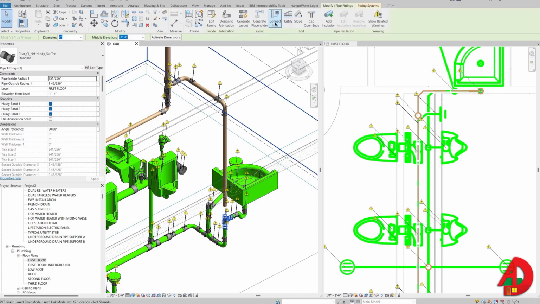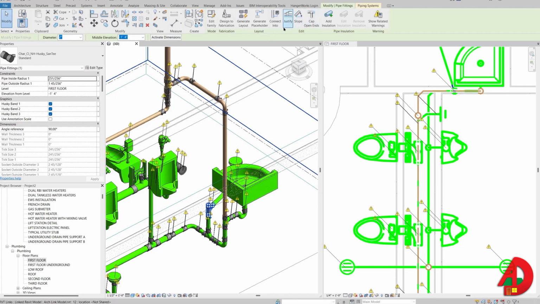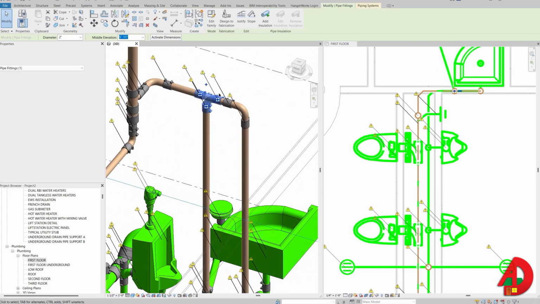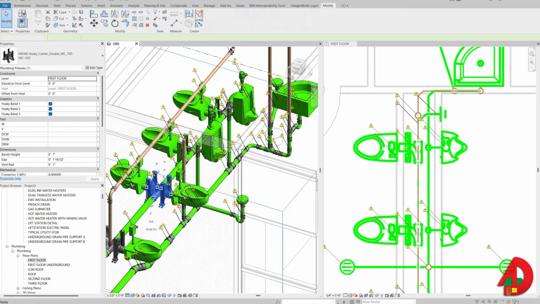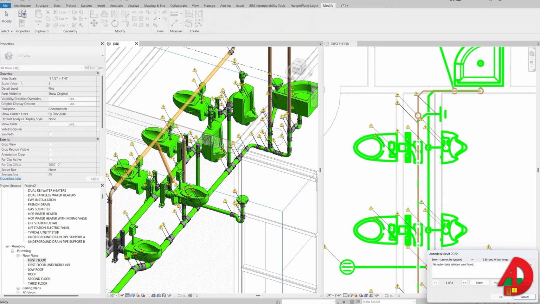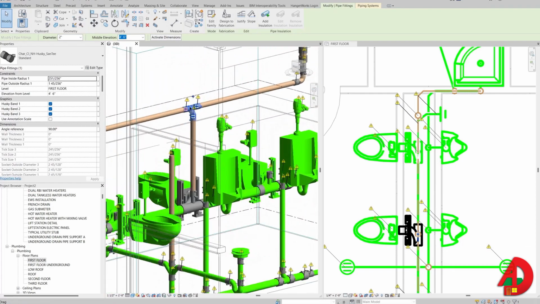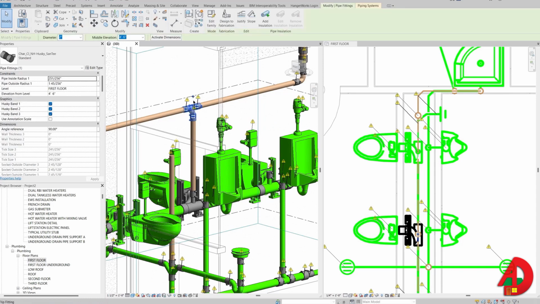connect the sanitary T, and I can also select this other santee and connect it too into the vent line. Let me flip the santee, and if I select this, I can also do the same for this carrier. Maybe not for this one. Let me try this other one, and I want to flip the santee as well. Careful not to drag the pipe instead. And there is one more single carrier that also has to be connected.